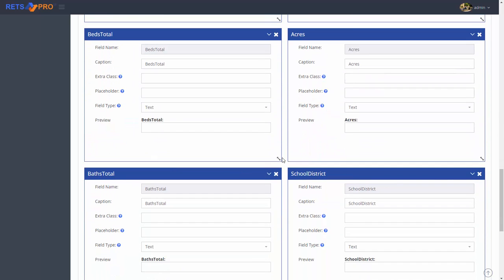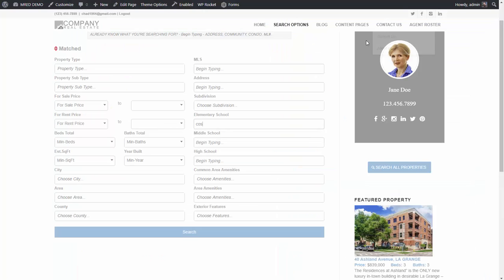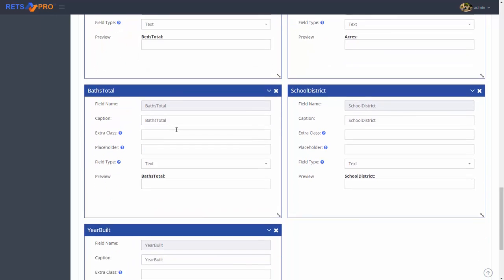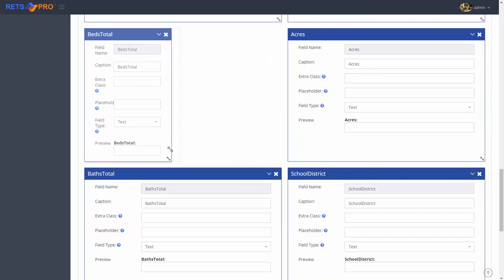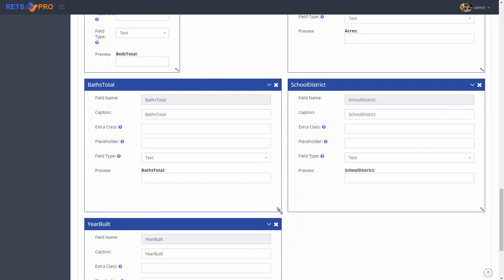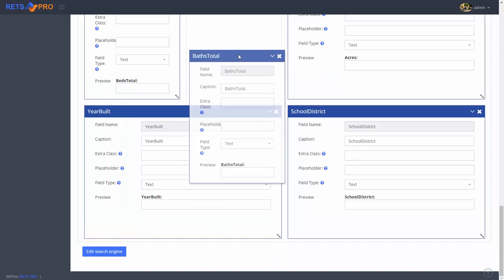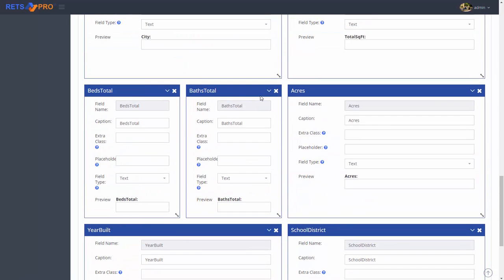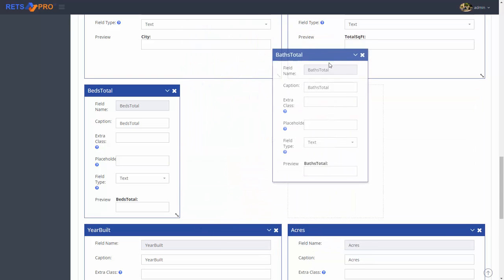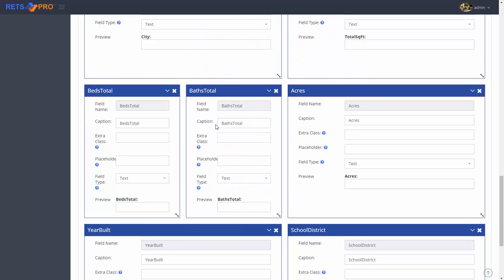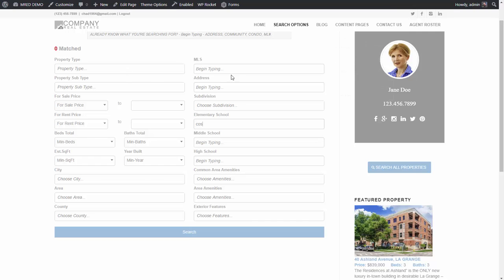Okay, so beds total, baths total. Again, to match that formatting where we have the left and right split column, you're going to grab this bottom corner, pull it over, and drag it where you want it. Everything is drag and drop. That's something else. All of this is drag and drop. And the other thing that's important to keep in mind is that this is actually a 12 grid. If you do not want a 2-column, maybe you have a full thing here and you want it to be 3 columns or 5 columns, you can do that. Just keep that in mind.